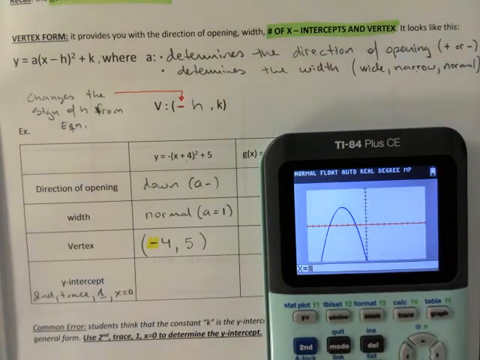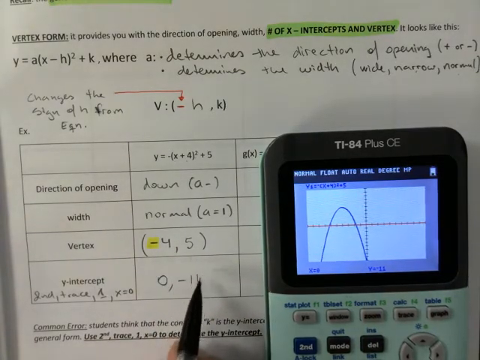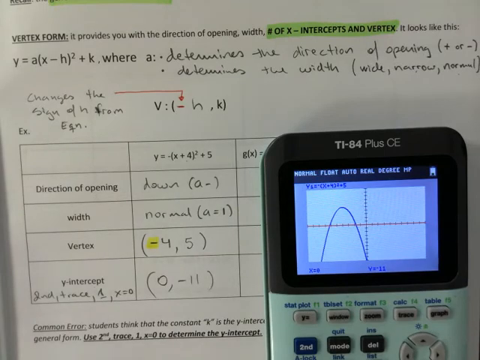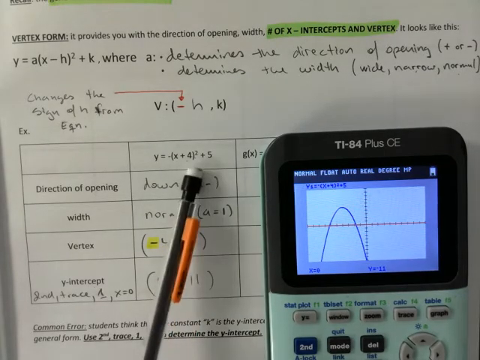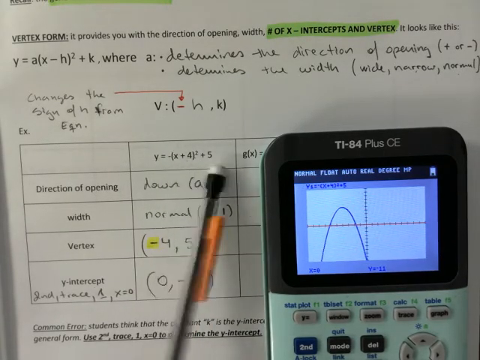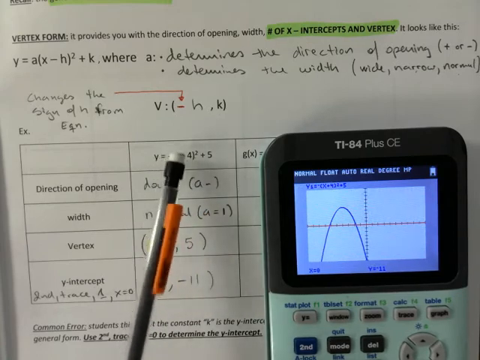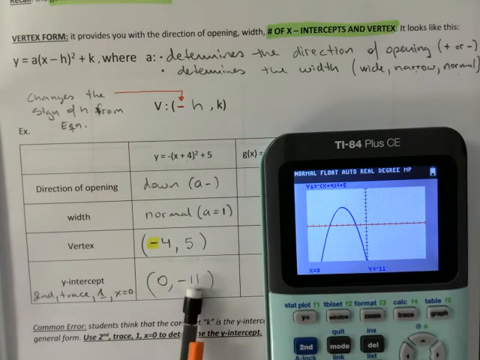Second trace 1, x is equal to 0. I might be wrong. I will actually test it right now. But let's go x equals 0, and it's -11. 0, -11. If you like to have fun with this, you can actually expand this and turn it into general form, and then you would have that -11 at the end. Okay, but I think that's too much work.